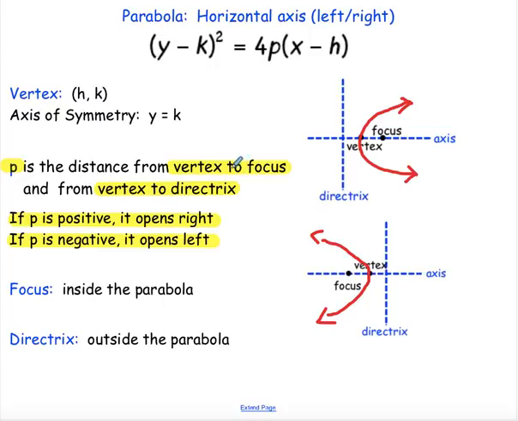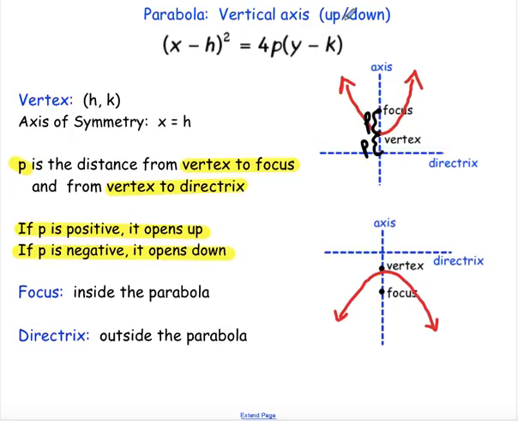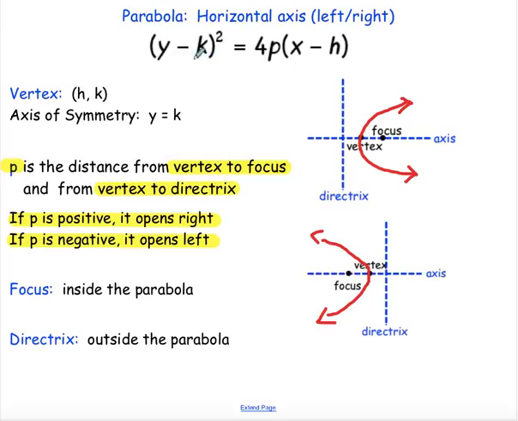Now, we also are going to have parabolas that open left or right, and you're not used to that. If they're opening left or right, the way that you tell is now the y stuff is being squared. So just to recap, see how when it was opening up or down, it was the x stuff being squared? Opening left and right, now it's the y stuff being squared. And just be careful here because the vertex is still HK. H is always with the x, K is always with the y. A lot of people always just read left to right, like they read this number first, then this number, but you have to be careful. The H goes first, K goes second.